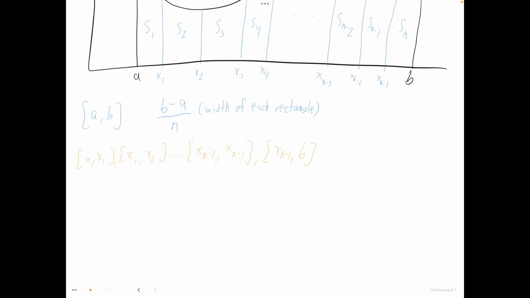And so if we want to figure out what these x sub i's are, well, we know what A is. Now, we don't actually at the moment, because A is arbitrary. But A is some known value. And so I'm going to let x0 be A, like I said before. x1 is just going to be A plus, well, I'm going to add on this B minus A over n quantity. x2, well, that's just x1 plus B minus A over n. But that's going to be A plus 2 times B minus A over n.